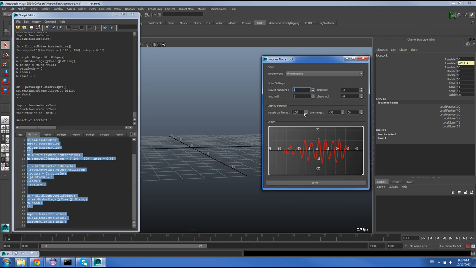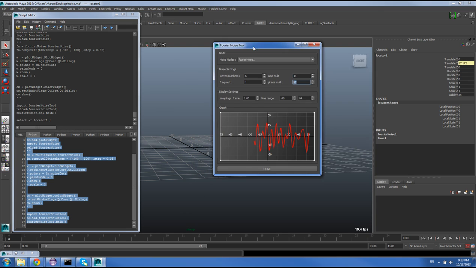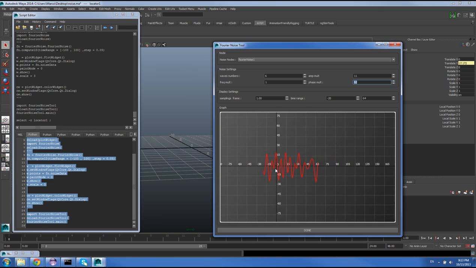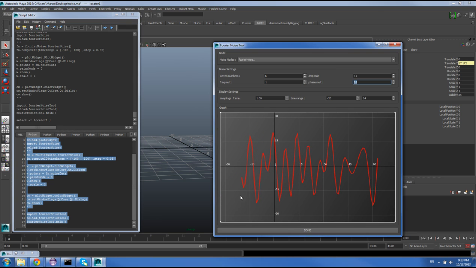We can also change how much of the graph is being displayed. You can see we can add more, we can remove, and it still works exactly as it should. Of course, the resize also works and everything. Now you can see that the graph is not really accurate.